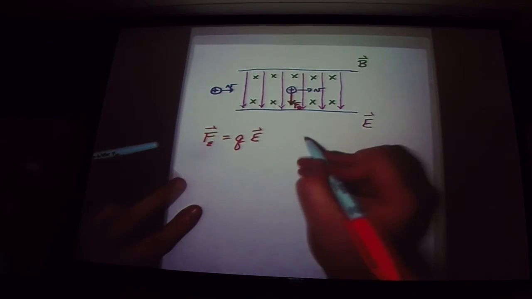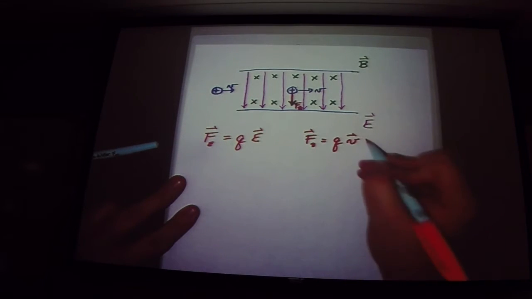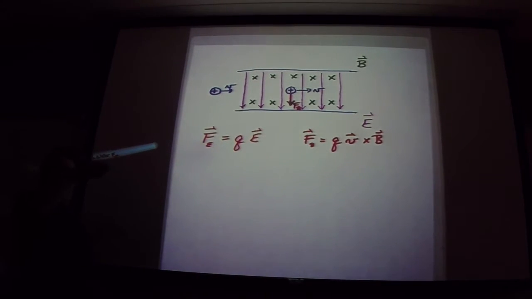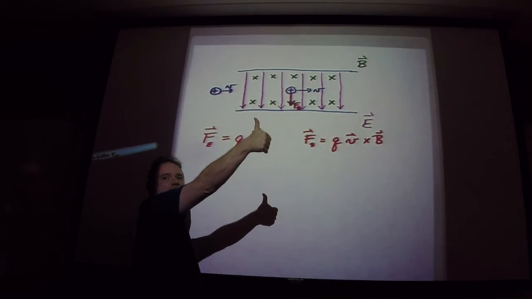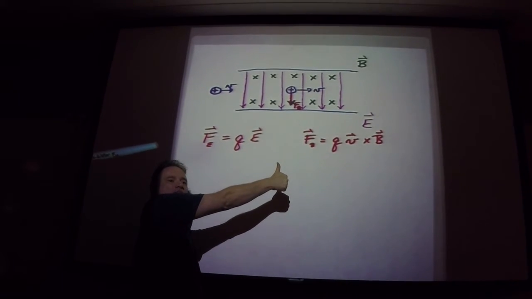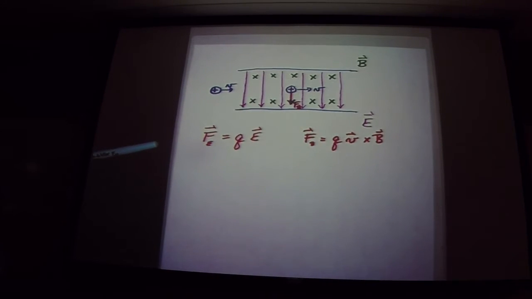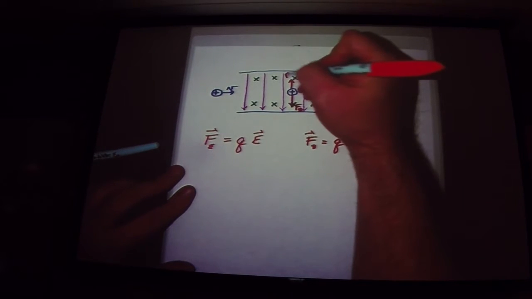The magnetic force is Q, V cross B. Here we're dealing with the V and the B that are perpendicular, so the cross product in this case will be 1. What direction is that magnetic force? Well, take your straight fingers in the direction of velocity, so that when you turn them, they are into the direction of the magnetic field. Your thumb is pointing up. Okay? So the magnetic force here is up the page. This is the magnetic force.